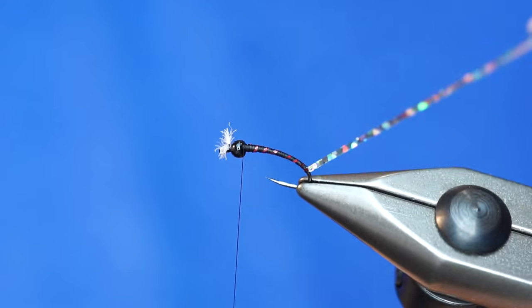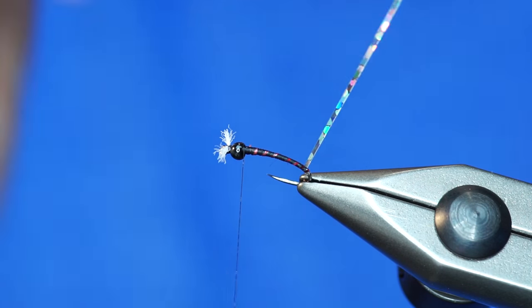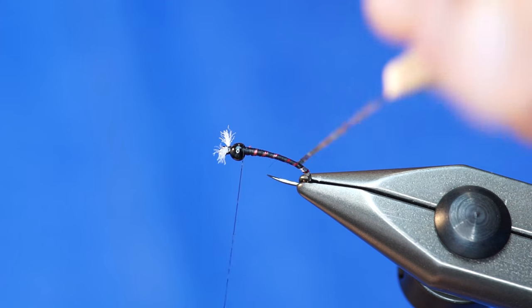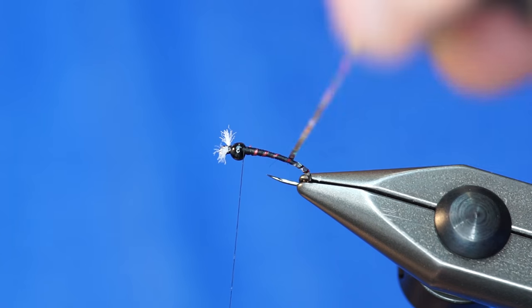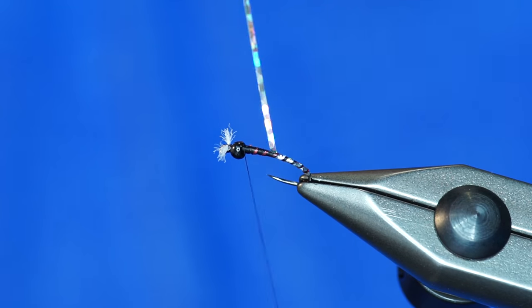Now I'll grab the silver tinsel. And what I like to do is just come up and try to not cover up the red. So I want the red right on the border of the silver. And we don't want a ton of black or red showing through, because the silver represents the major segmentations and the black and red represent the smaller ones. So they're definitely not equal. So we just leave that little bit of space.